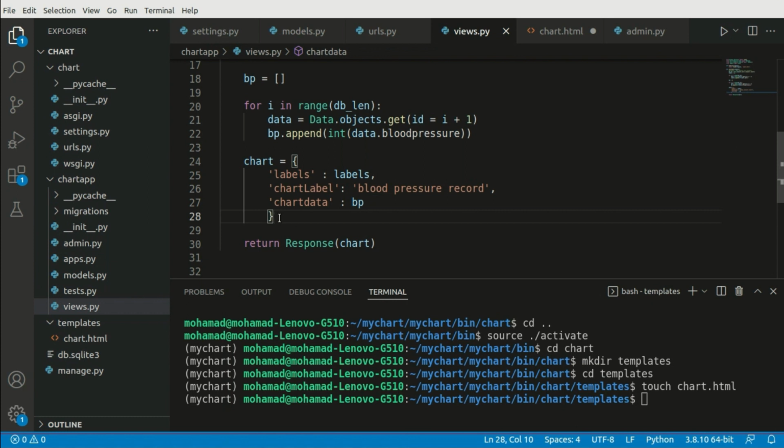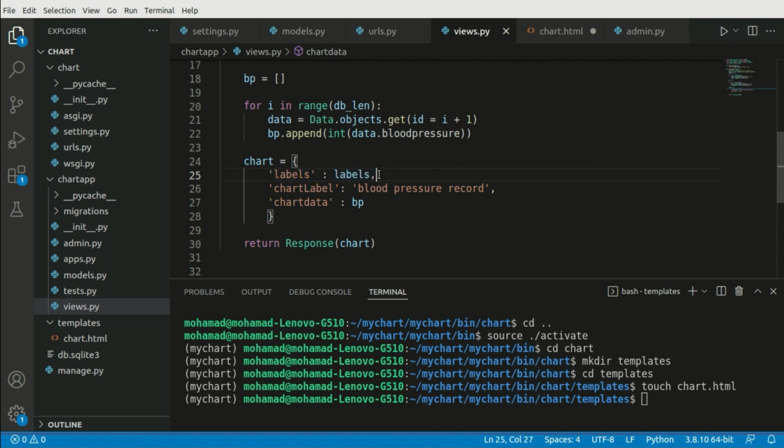So in chart.js we need the labels which are related to the data we have on the X, and also we have the chart data. We have the chart label, right? The chart label is the title of the chart, so blood pressure record, and the chart data is related to the y-axis. This one is the vertical axis, and this is the horizontal axis.